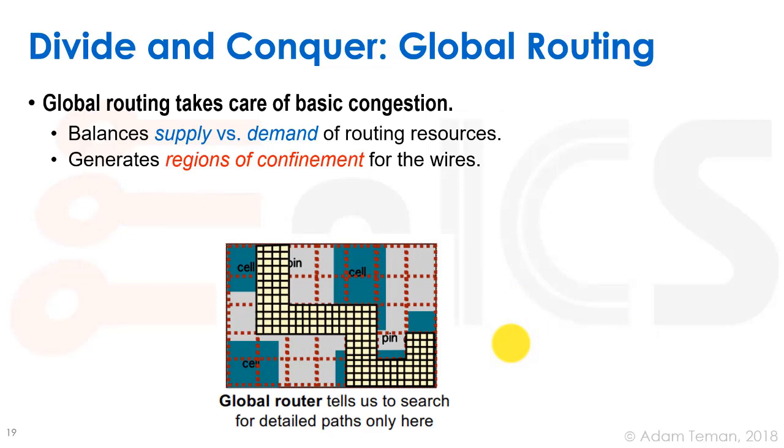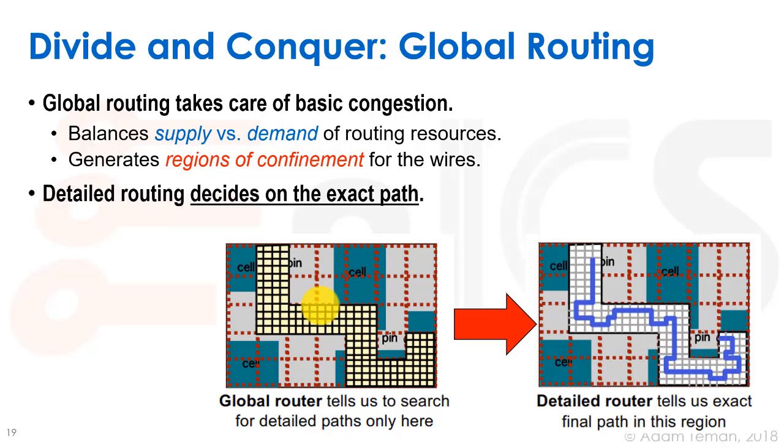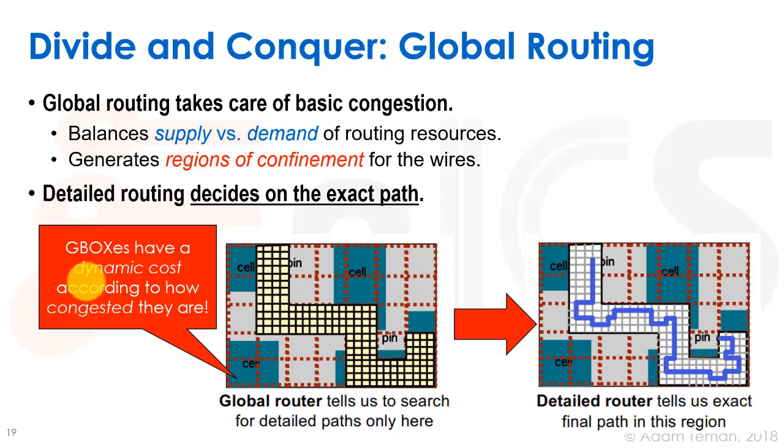By doing that, we're going to also take care of congestion. Congestion is the number of routes that are actually going through each edge of a box. So if we take a global route that goes like this for that net, it's going to take one net this way, one net this way, one net that way, one net that way. And if we had a total of 200 nets, then we only have 199 left. And we can have some sort of a dynamic representation that will tell us the dynamic cost, how much congestion we have there, and if we should use that box, or maybe we should give it a larger cost and use another box for the next net we want to route.